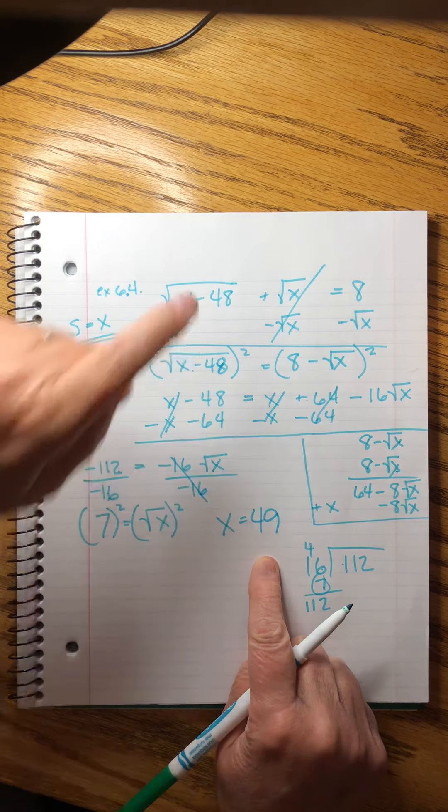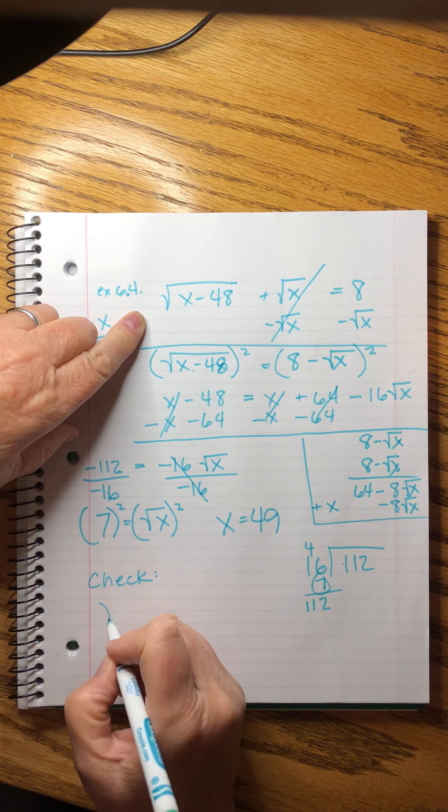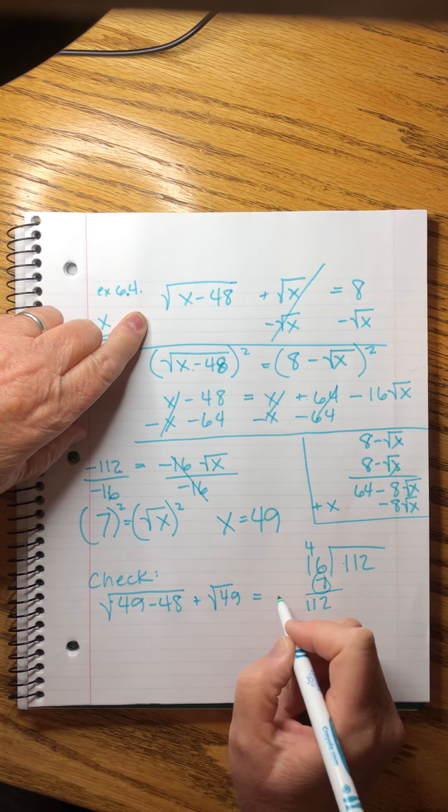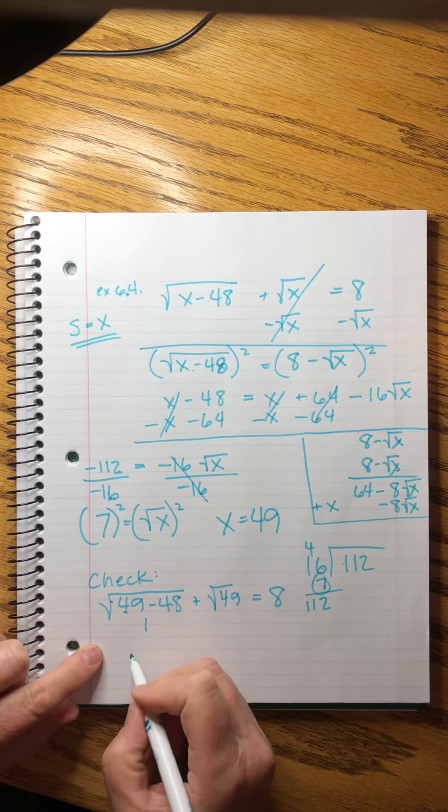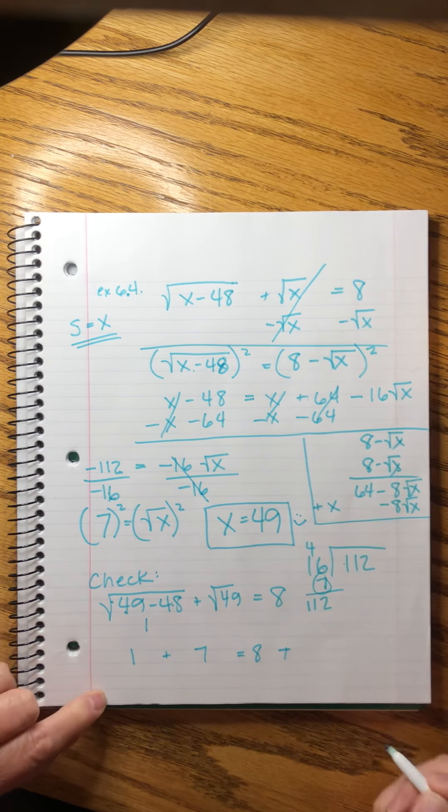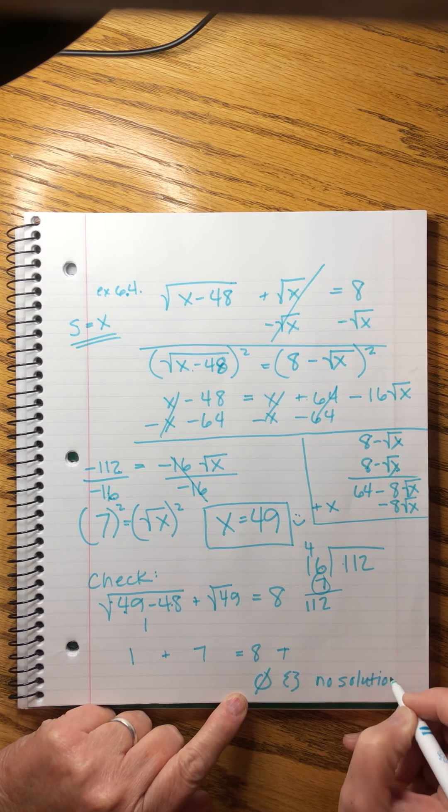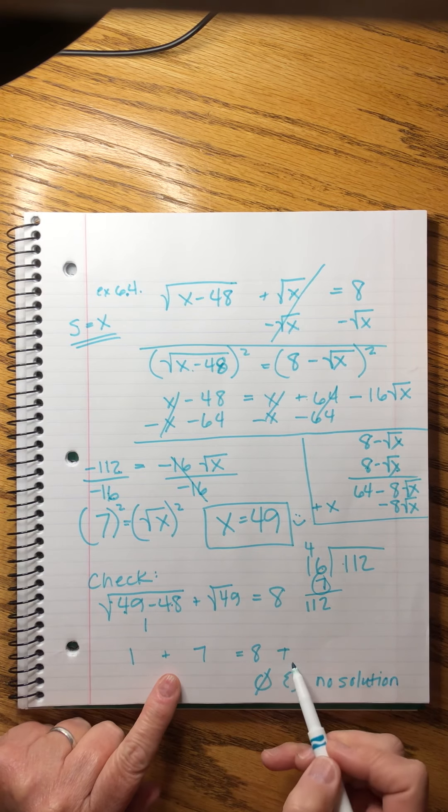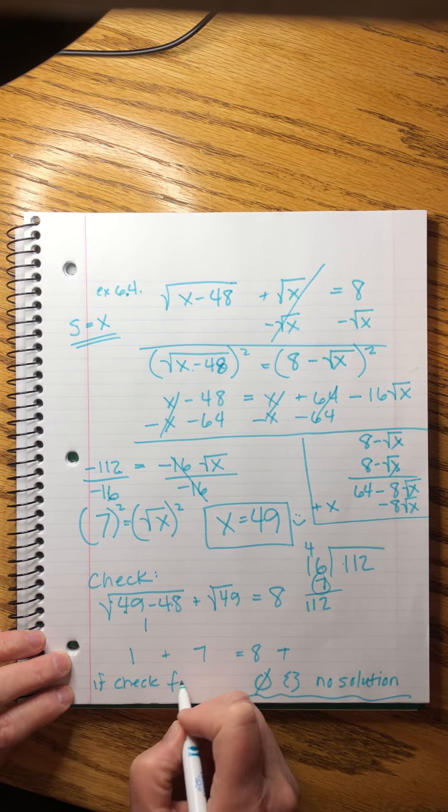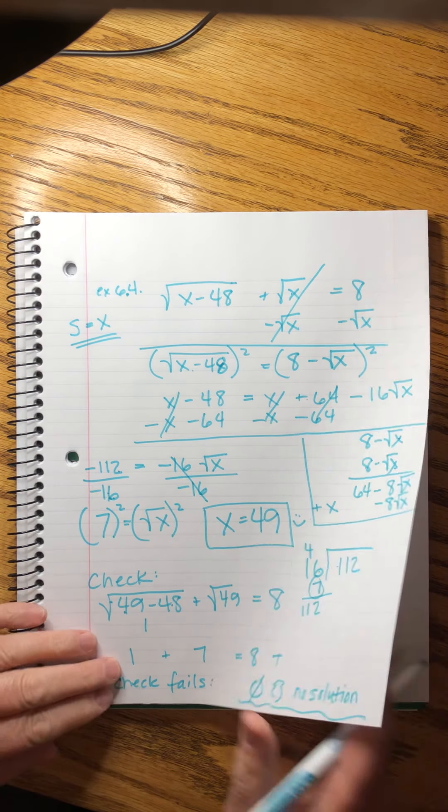So, now, we have to check. Square root of 49 minus 48 plus square root of 49 equals 8. Let's see if it's true. This is 1. Square root of 1 is 1. Square root of 49 is 7. Look, it worked. So, now I can box it. If it didn't work, I would write empty set, null set, or no solution. All three of those. They're not true for this. But if my test turned out to be false, if I came up with something that was gibberish, if the check fails, then that's how you note the answer. We didn't get one of those freak children. But they do come up from time to time. Enough about radical equations and isolating the radical.